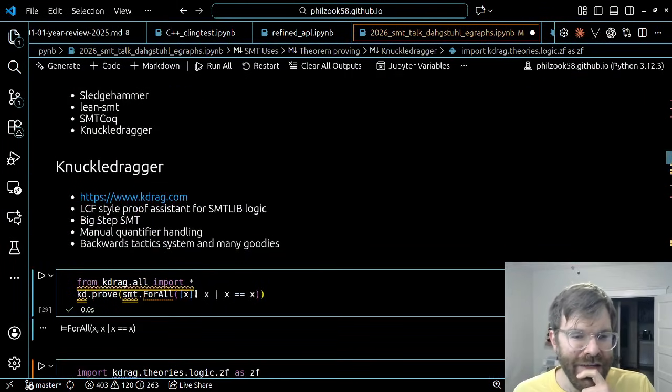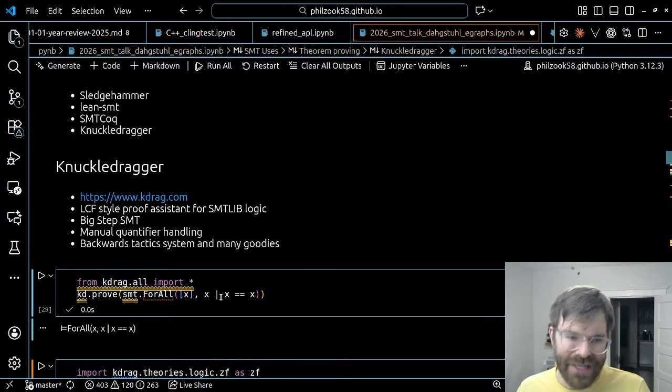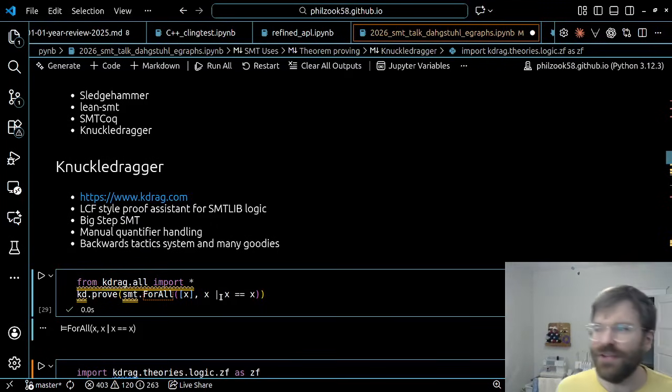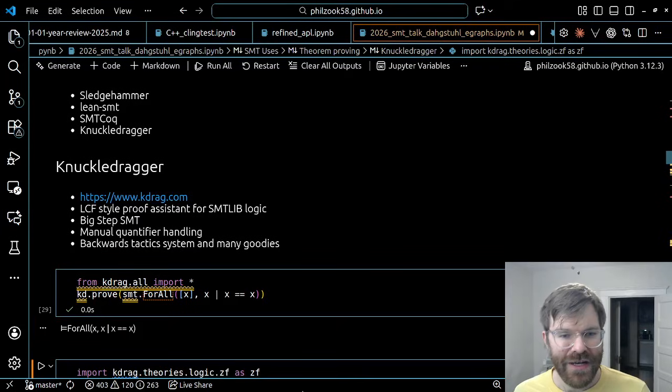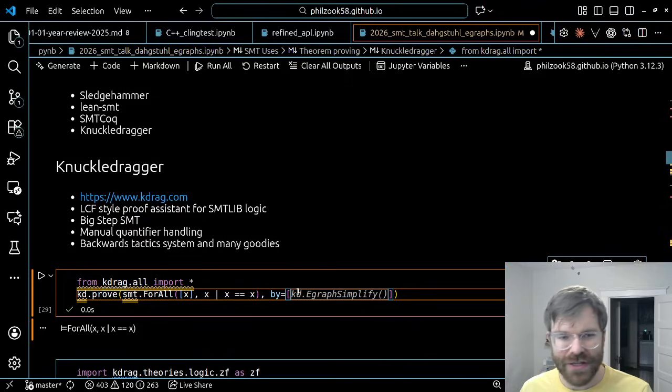So you can state a statement, you call prove on it as you would just a single Z3 shot, and it'll give you back a certified object, a proof object, that you can then use in further proofs, which you can give the solver access to by parameter. You can list other ones of these you had previously.